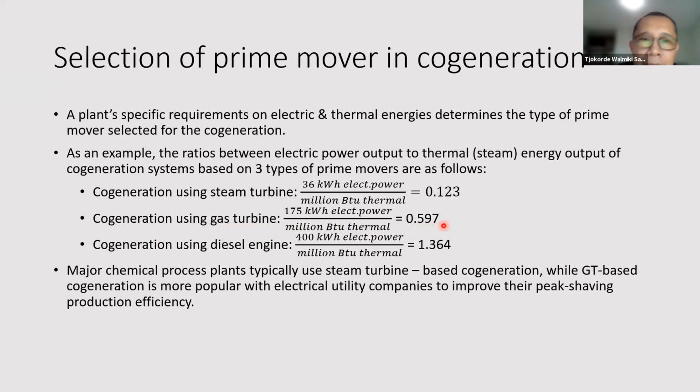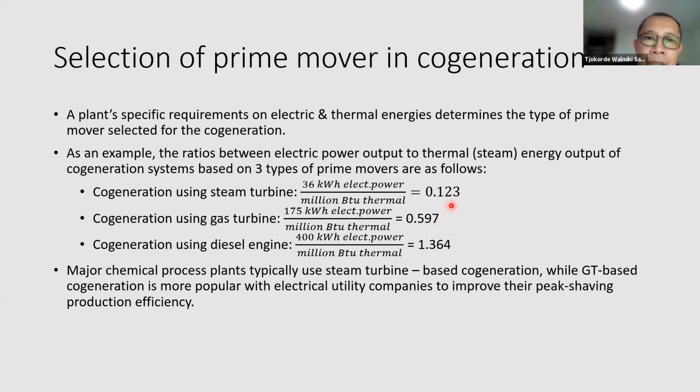So in general, it still leans more towards thermal power generation, so we can get more thermal power generation as opposed to electric power generation. But now the ratio is a little bit closer to 1, meaning it's more balanced. So if your chemical processing plant more or less requires a balance, have balanced requirements between electric power and thermal energy power, then gas turbine cogeneration might be the thing for you. Certainly, it is more suitable than steam turbine cogen.